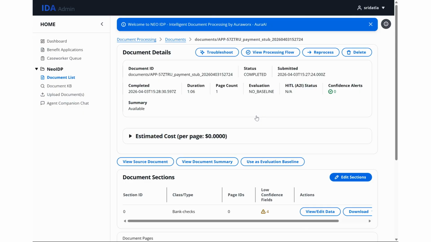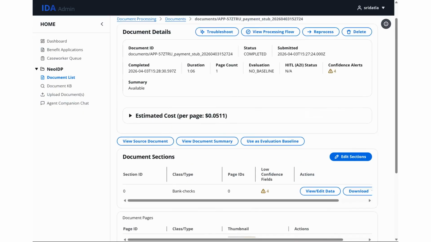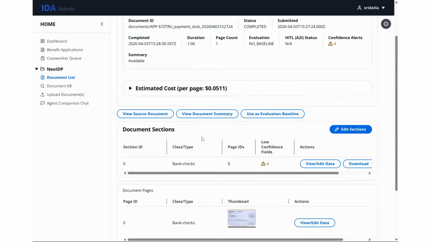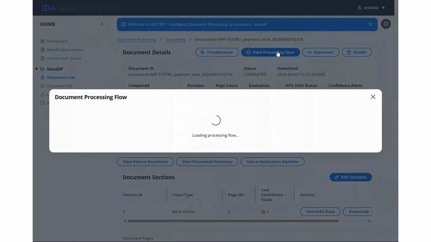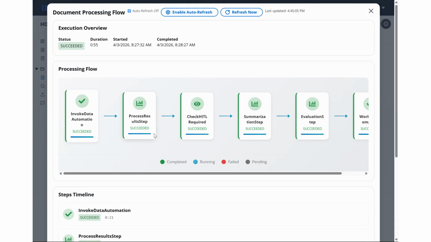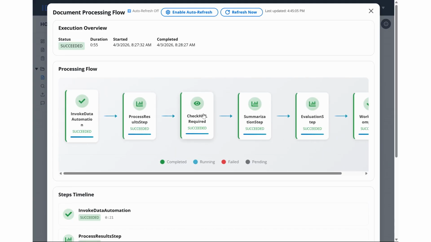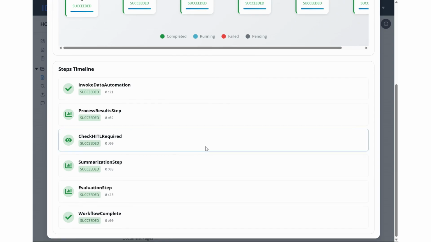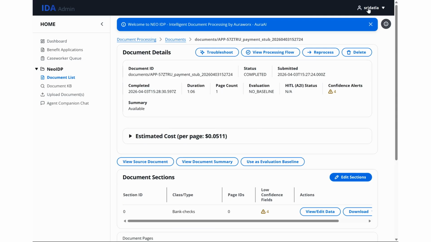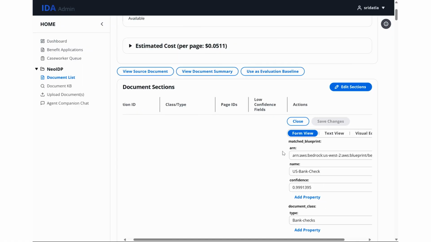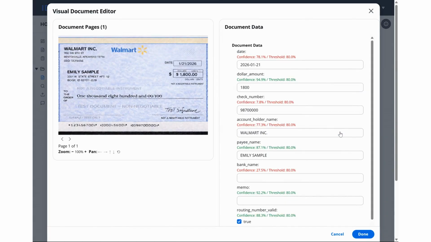Click on the document, and you'll be taken to the same familiar screen. Now, this is a bank check. It went through the same cycle, and you can see the processing flow, the steps involved, and the human in the loop as well. Everything was successful. Now let's take a look at the data that was scanned. Click a button and you can see the entire data, including the visual edits.